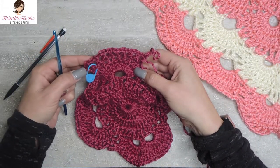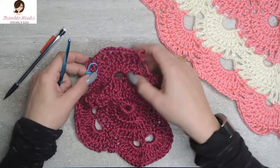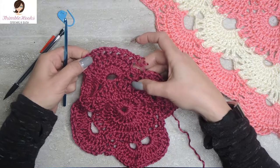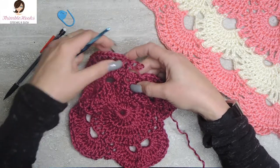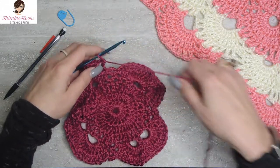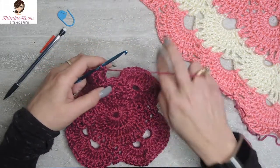So once you have this one's all down where you have your 10. Oh, I can take out this marker. We don't need that anymore. There's 1, 2, 3, 4, 5, 6, 7, 8, 9, 10. Now you know that your first fan is correct, so you don't have to undo the whole thing if you only got 9 or you accidentally put in 11.